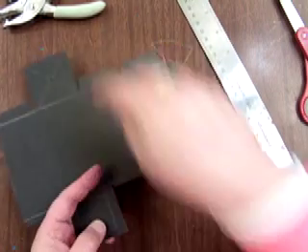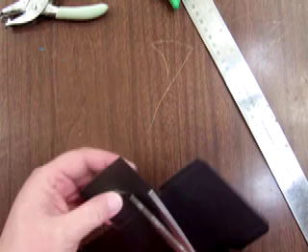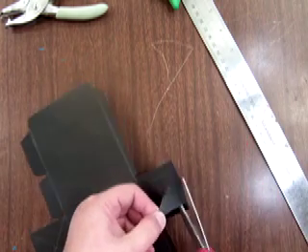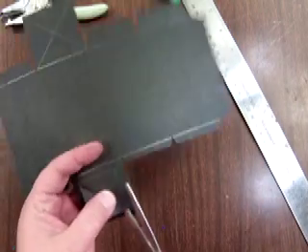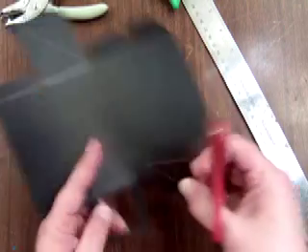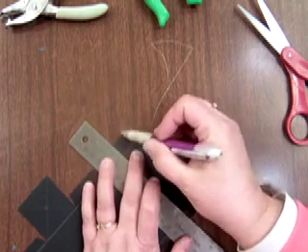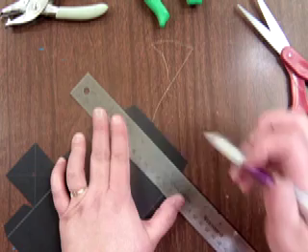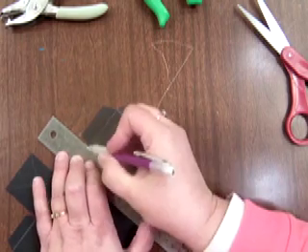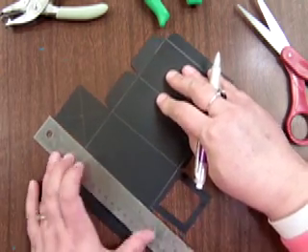To cut this piece, you can take the paper punch and punch a hole in it, then get your scissors point down in there and cut, or you could use an exacto knife onto a cutting board — it's entirely up to you and what materials you have available. This piece is essentially going to be what we could call our film. The other lines you're going to draw connect the little V points straight across from each other, just making tabs so it will be easier to fold.